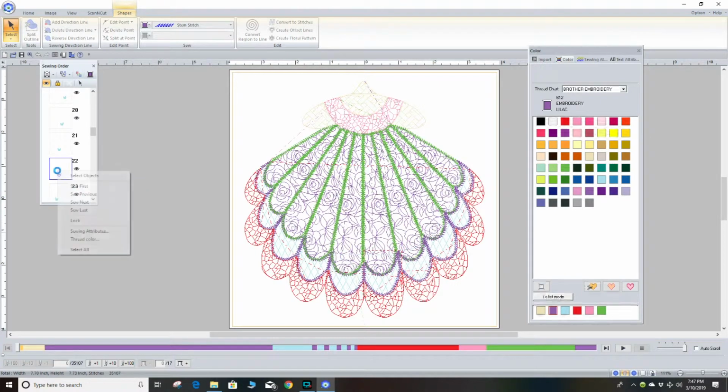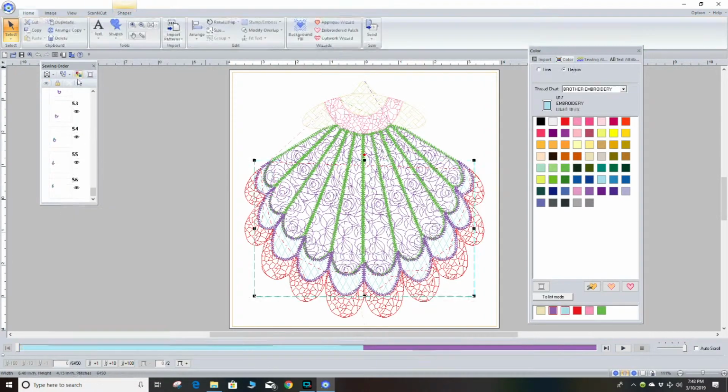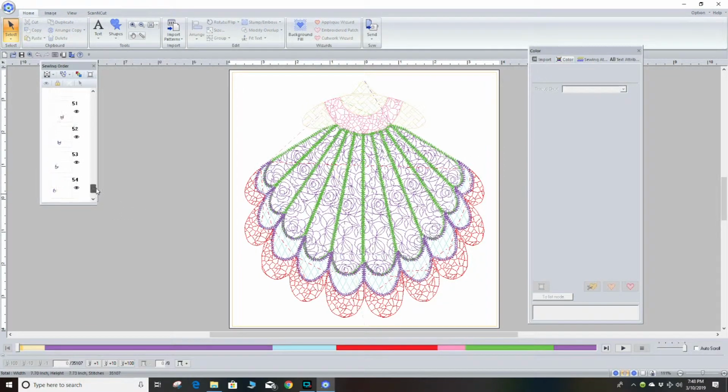So sew last, 4 more to go. I love seeing the big chunks of color because you know you won't have to change thread. So sew last, and so sew last. There that is. And now down to that red area. Oh, I'm glad that's red. I can really choose it to select it here. So grab that first red and go down to the last red. Select that object.